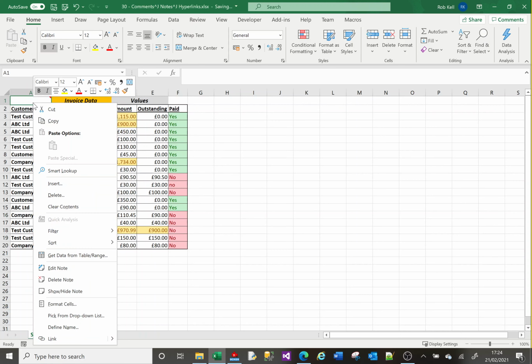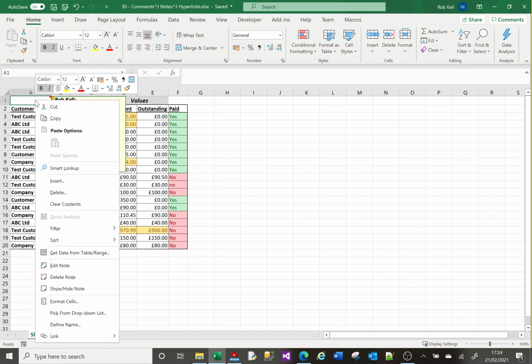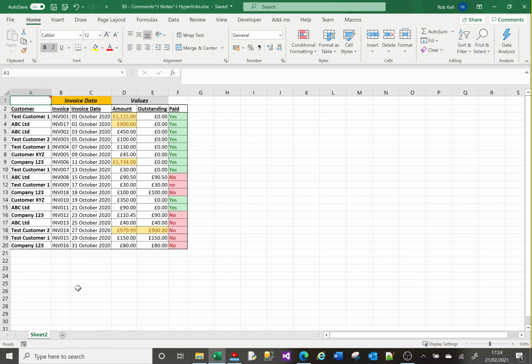As well as editing the note, you can delete the note, which obviously will get rid of it. But if you choose show hide the note, so by default, when you click on a cell away, the note will disappear. If you have chosen show note, it will always be there. And you can then click on it to make any amendments, and then click away to save that amendment. So if I right click and I choose show hide again, it will then go back to the hide default, in which case to see the note you've got to hover over it.